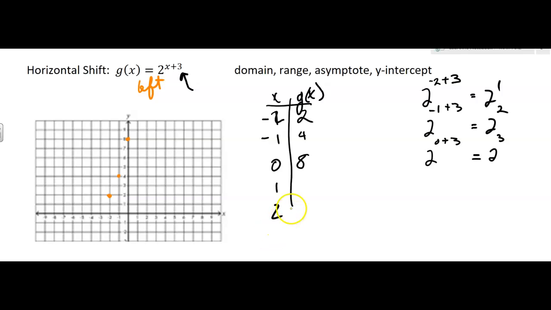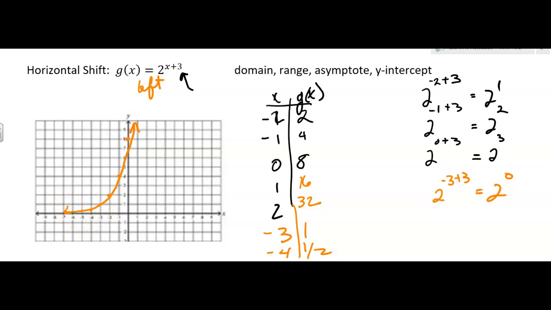So if I were to put in -3, say, I don't even think I want to put in 1 because I'm going to get like 16. And if I put in 2, I'm going to get 32. Those are going to be too big. But if I put in -3, I would have 2 to the -3 plus 3, which is 2 to the 0, and that's that 1 that we were getting before. So that's occurring right there. And then if I put in -4, I'm going to get 1/2. And then if I put in -5, I'm going to get 1/4. So it's going like this. Oops. Well, I missed that point.